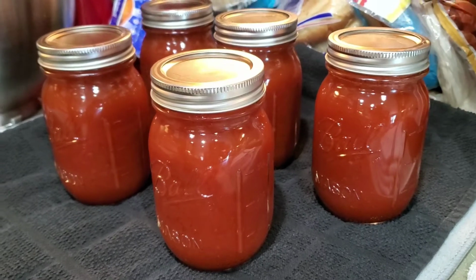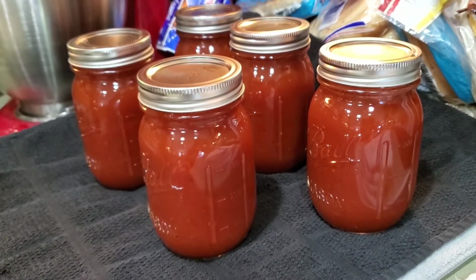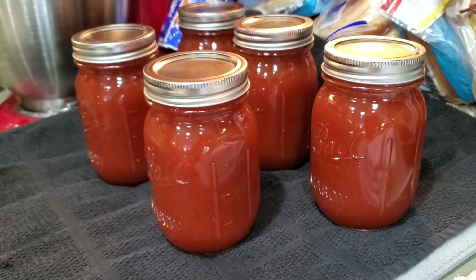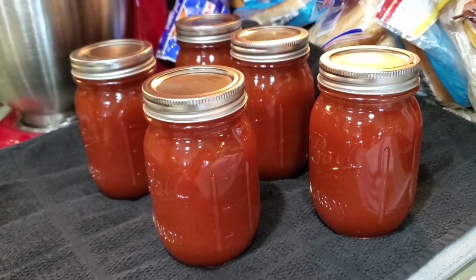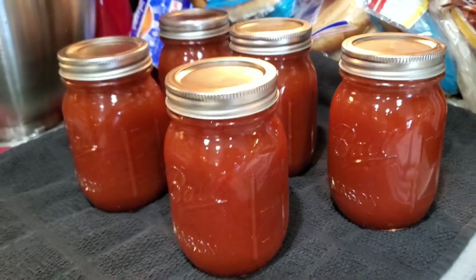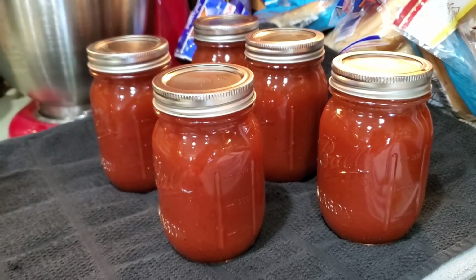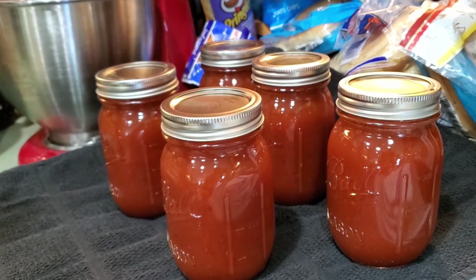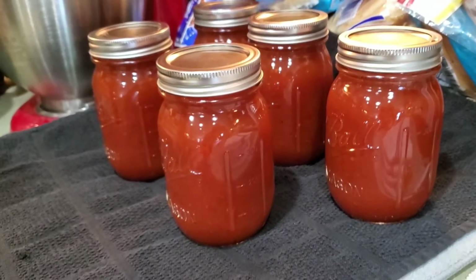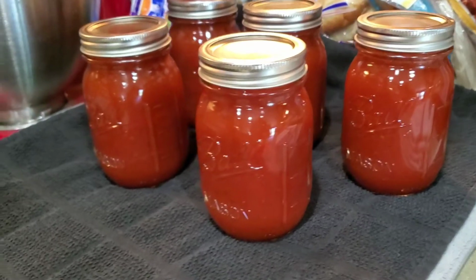Oh my goodness, I'm so excited. These look great. Cannot wait to use them too. If they tasted so good before I canned them, I can't even imagine how good it tastes now. But yeah, so here is finally the video about making and canning our 26-hour sauce. And it came out great. I am so pleased.